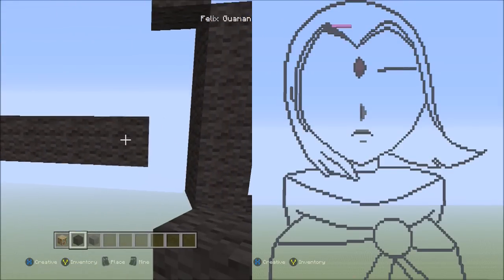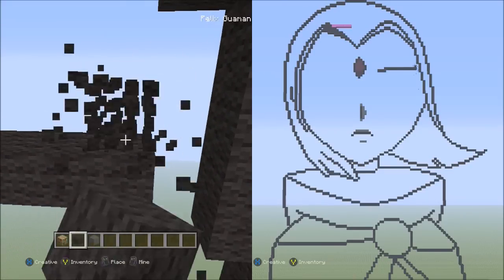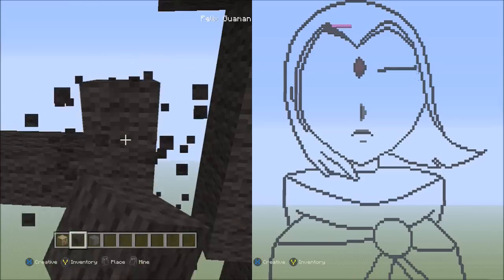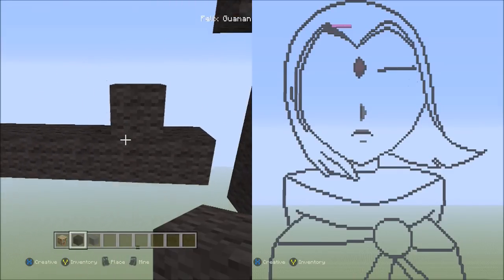So now starting from the right block of the 15 blocks going across, starting on top of it, you're going to count 2 blocks in to the left. So this being the first block that you count. So this is 1, and this is 2. Starting from there, you're just going to place 1 black wool there.